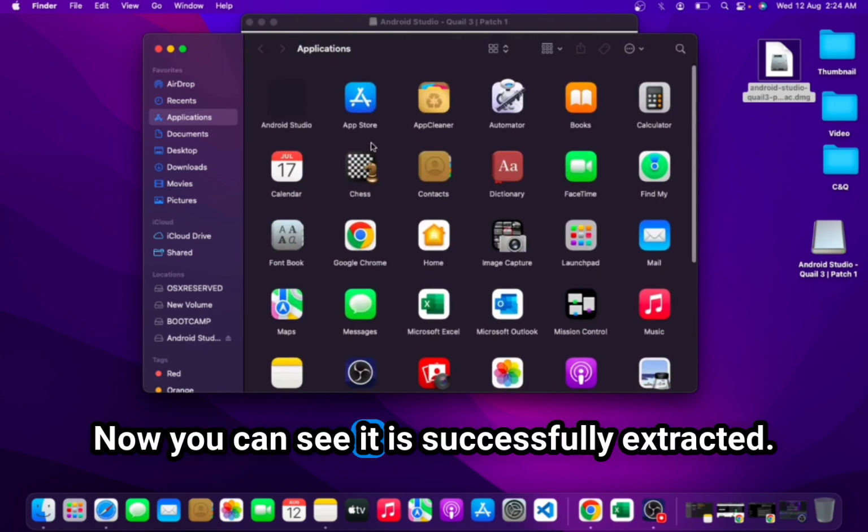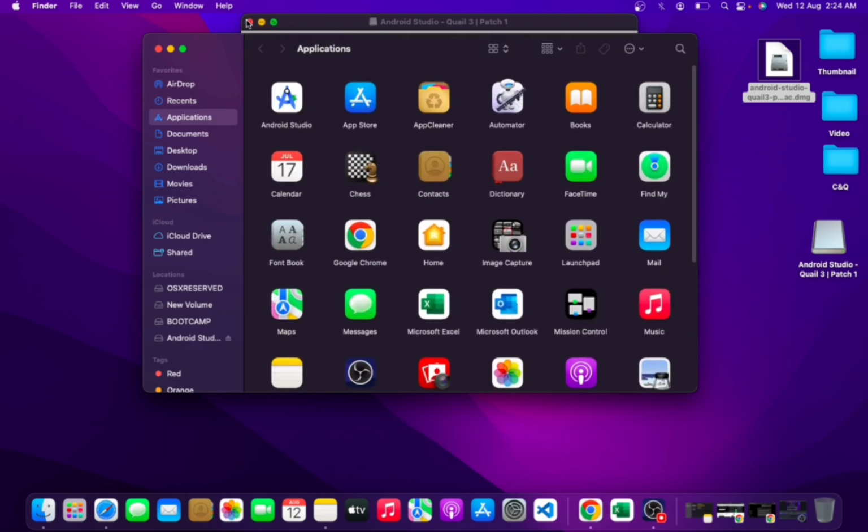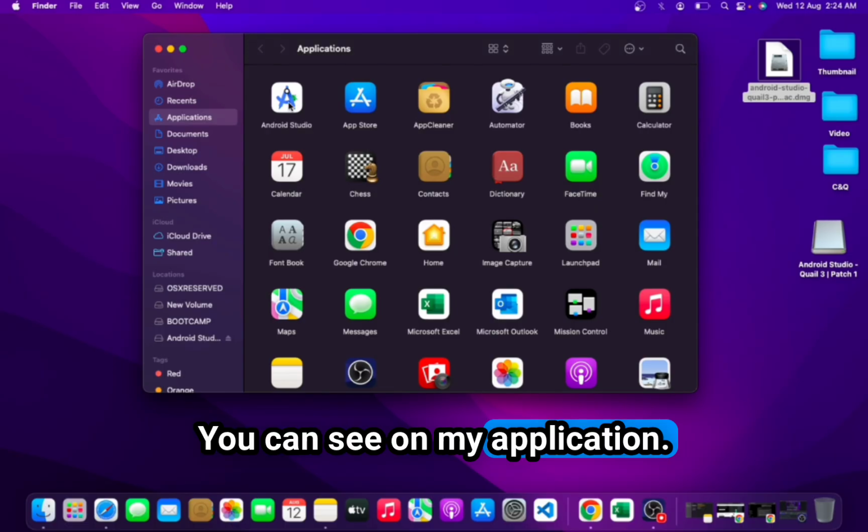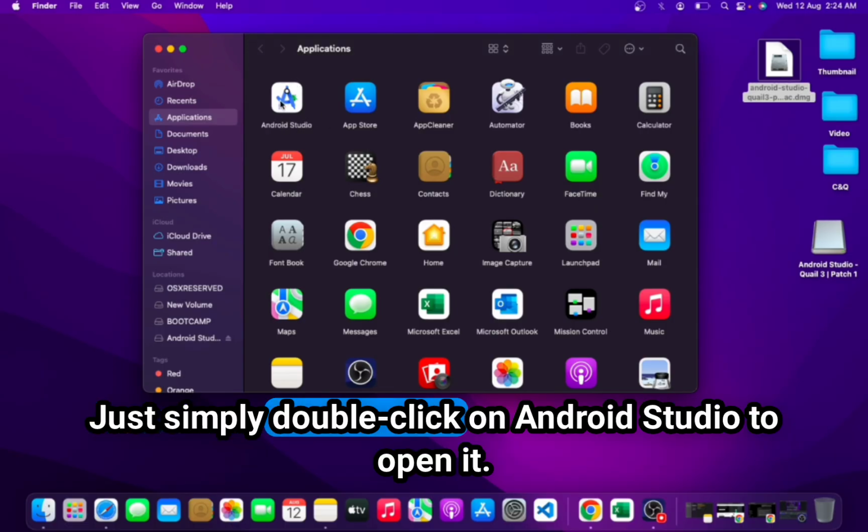Now you can see here it is successfully extracted. You can see on my application. Just simply double click on Android Studio to open it.